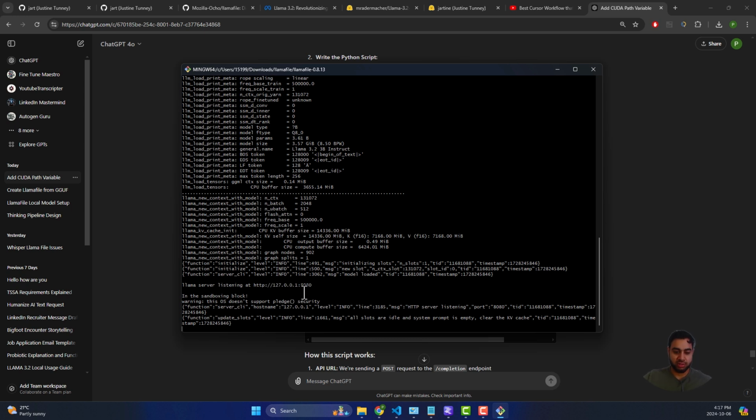Now, what's the use of this is you can build your own custom code and you can use the LLM at this endpoint, and you can build whatever custom workflow, custom inference pipelines you want to build with it. The possibilities are endless. And so let me show you, just let me verify if it's running or not.